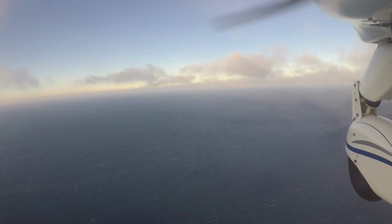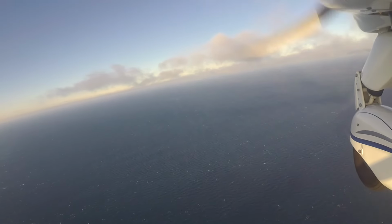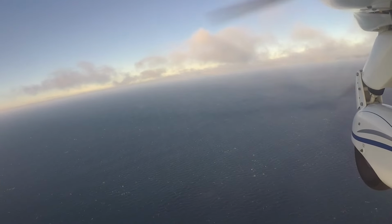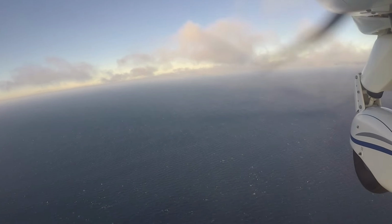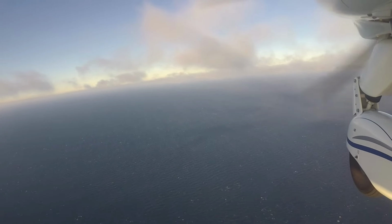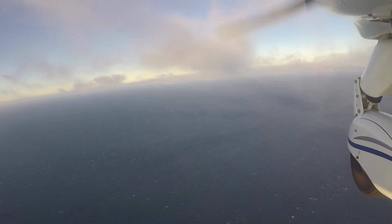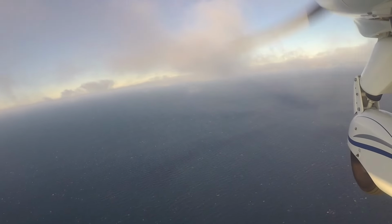While climbing, I passed alongside a small cloud. I could see around it and through it too. While doing this, I encountered a strange phenomenon, a shadow of the airplane projected onto the cloud that was surrounded by a halo. Apparently this is called a glory, an optical phenomenon caused by sunlight interacting with water droplets in the cloud. You see circular bands of color, not quite the same thing as a rainbow.